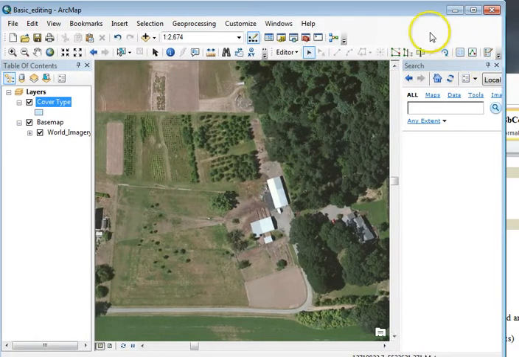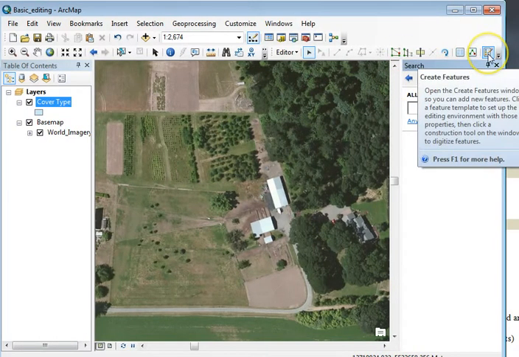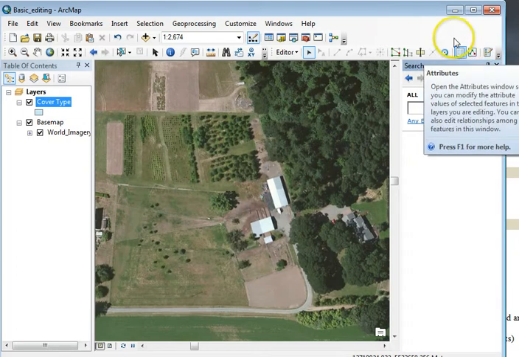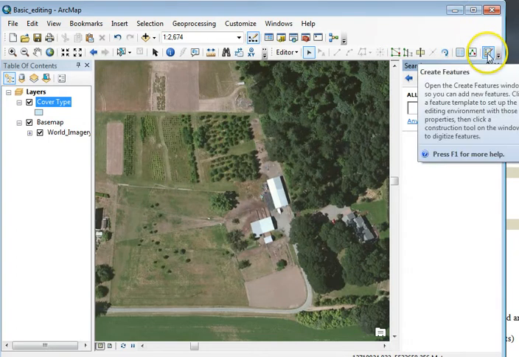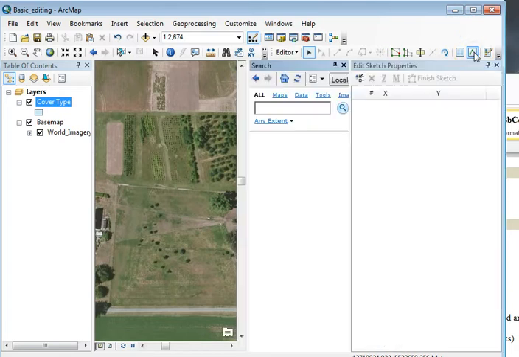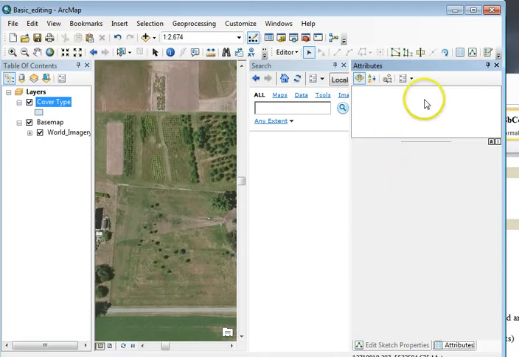At the end of the editor toolbar, I see all of these tools. Sometimes they pop up on their own, and sometimes they do not. If I click on this, that's my sketch properties, or this. Where'd it go? Okay, there we go.